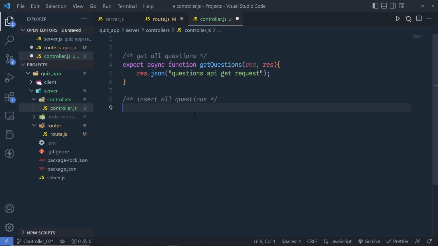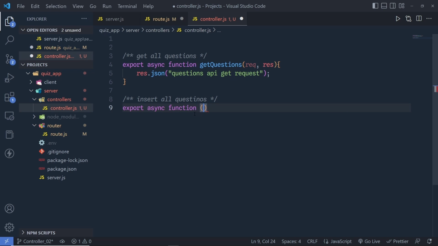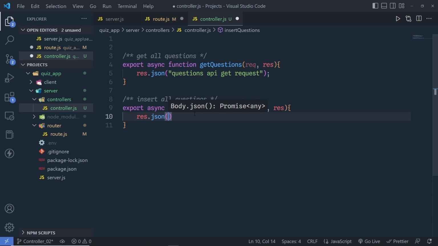Right down here, I'm going to create export async function with the function name insertQuestions, and I'm going to pass request and response parameters. Then here I'm going to say response.json and specify a simple text: questions API post request.